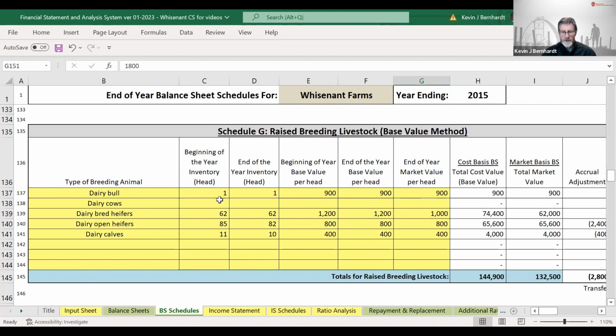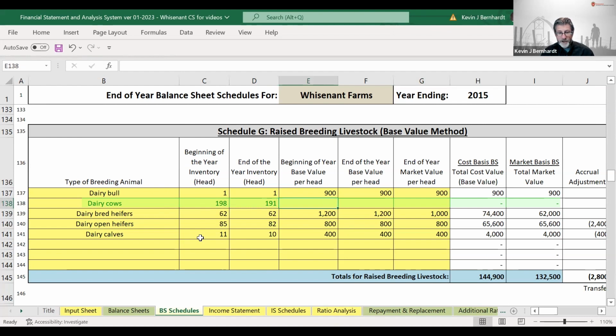So for Wisnet Farms, we see it's a dairy farm, so there's a lot of them here. We've got these different stages of the breeding animal. Most of it is filled in here. Let's fill in the one for dairy cows. For the dairy cows, beginning of the year inventory is one of the pieces of information we need. So when the year started, in this case, we had 198 cows. At the end of the year, we went back out and counted them all, and we lost a couple. Now we have 191 cows.